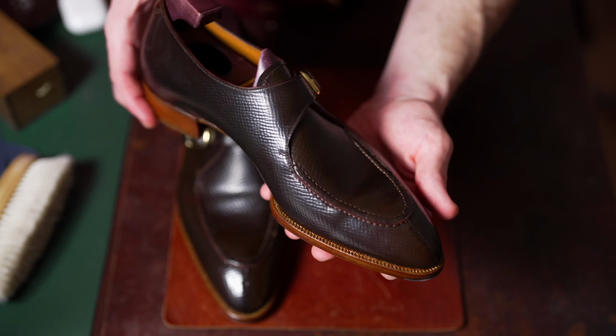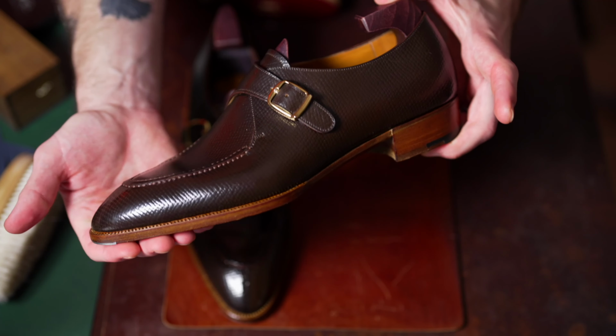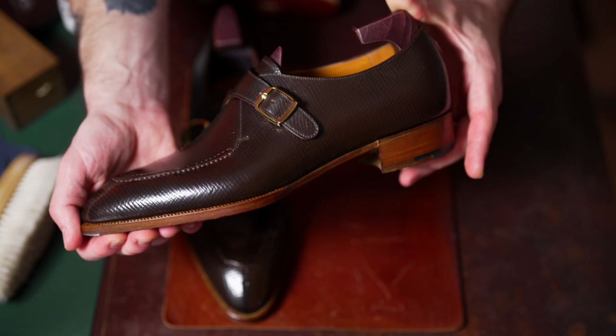The huge value proposition that really comes into play here is the fact that if you do not need, or you just don't want to wait for that full bespoke or made-to-measure experience, you can go with a made-to-order or a ready-to-wear option from them. And you're still getting the same materials, the same construction types, and the same overall execution that you would get in one of those bespoke shoes, yet they're right in the $1,750 to $1,800 US range, which, yeah, that's a lot of money. When we talk about the comparables, say, coming out of Japan or England, you're looking at 2 or 3, maybe even 4 times that price for a shoe that is made this way.